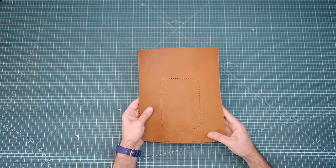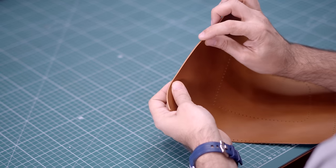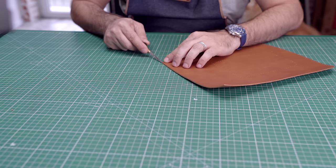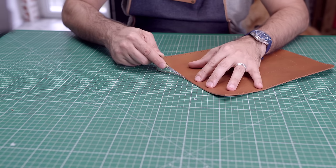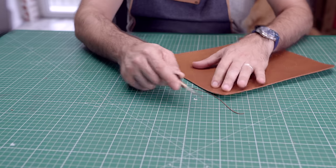Now that we have all the leather cut and all the stitching holes punched, let me show you how easy it can be to finish the edges and make them all look nice and professional. Step one, use an edge beveler to, you know, what else, bevel the edges, just like I'm doing here.